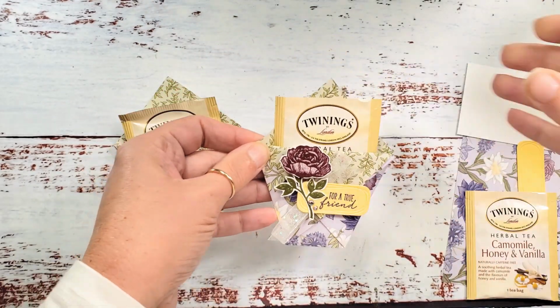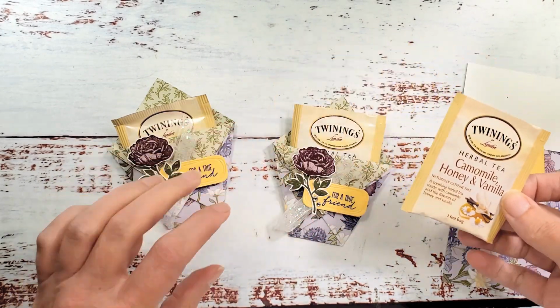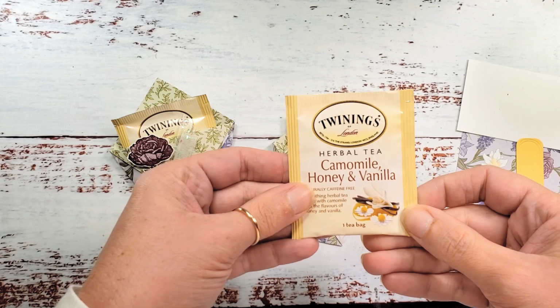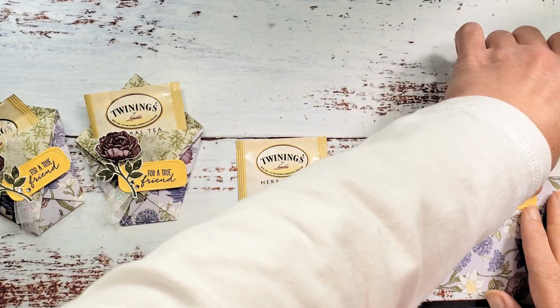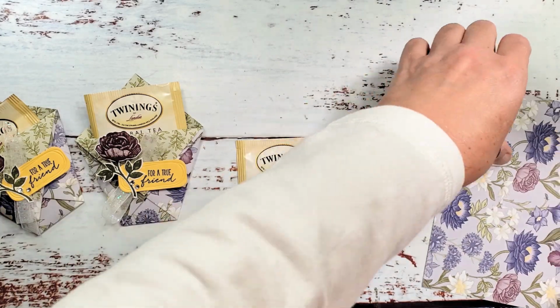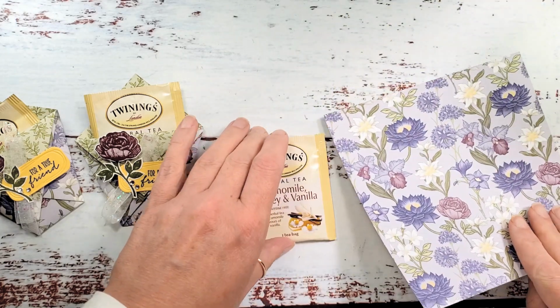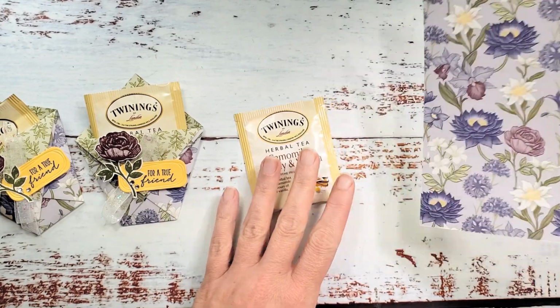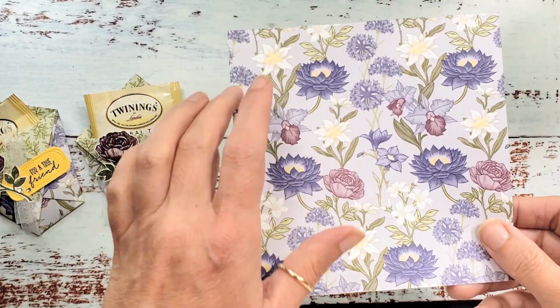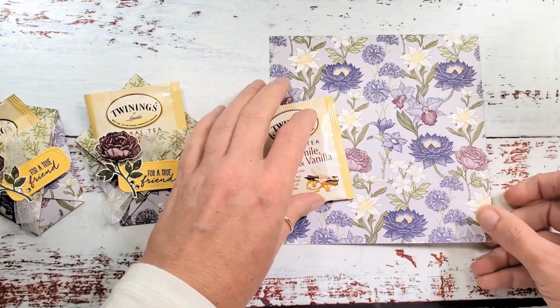I've got this Twinings chamomile honey vanilla tea, and I thought that the wrapper was just really perfect to go with this Wonderful World Designer Series paper. The Wonderful World Designer Series paper is part of a bundle that's free during Celebration. We're using this gorgeous Starry Sky multicolor with the Pear Pizzazz vines on the back.